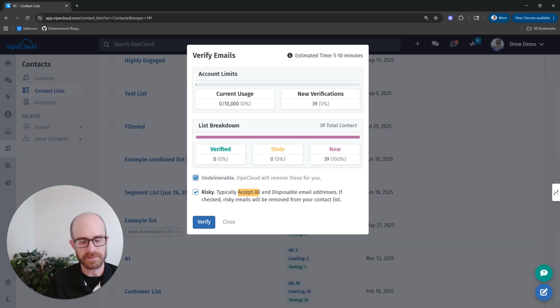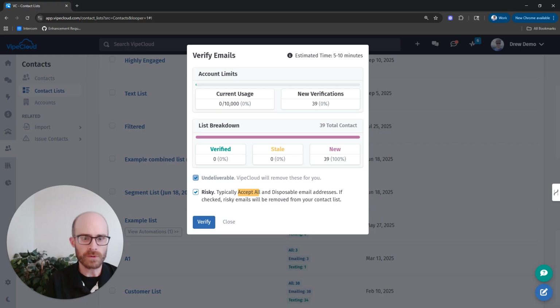It's an inbox, or really like a domain that will accept any email that is sent to it. So when our verifier pings them and says, hey, would you accept an email that is sent here, it will always respond back, yes. However, if there is no inbox associated with that specific email address that you send to them, you'll still get a soft bounce. And so it'll still ding your reputation.